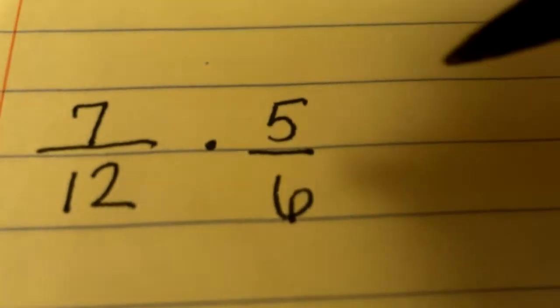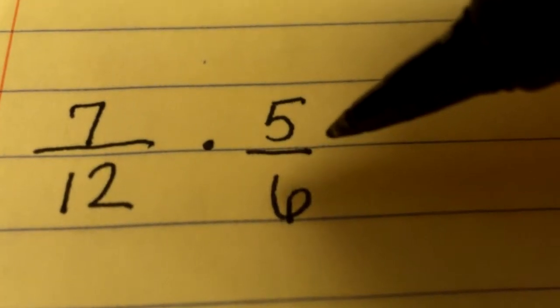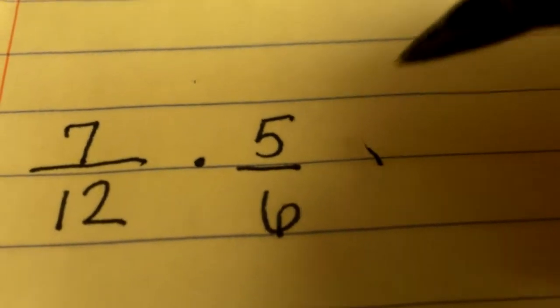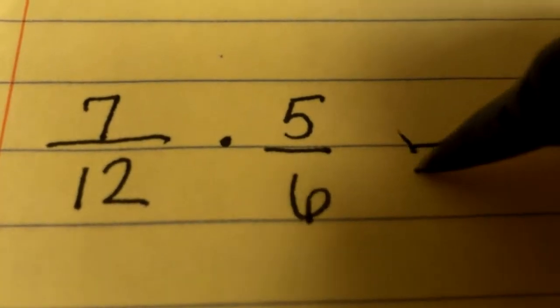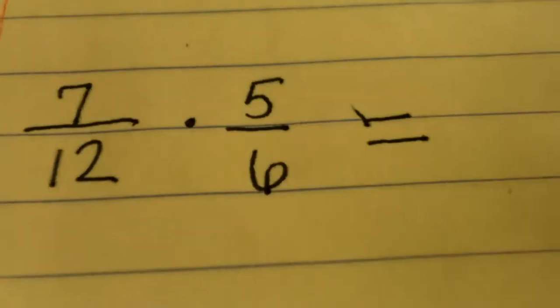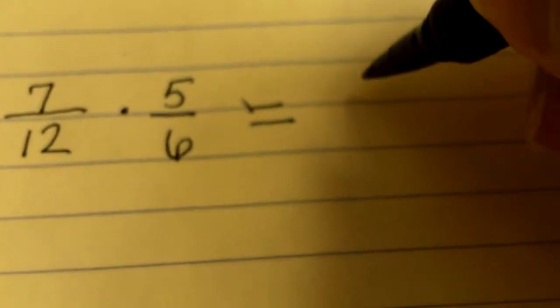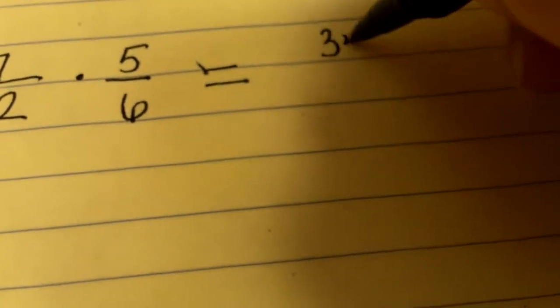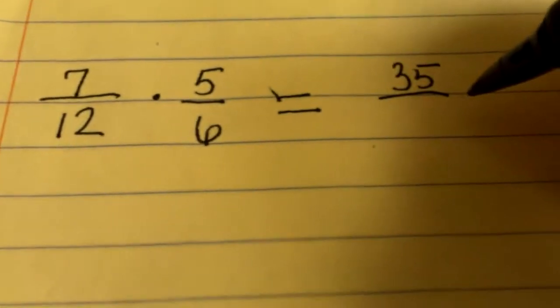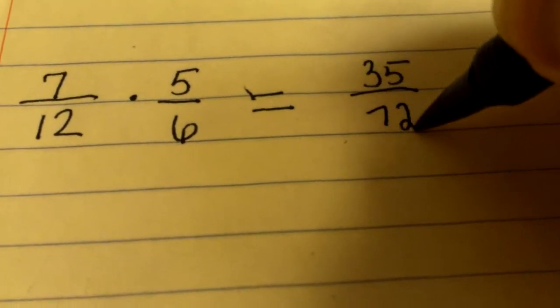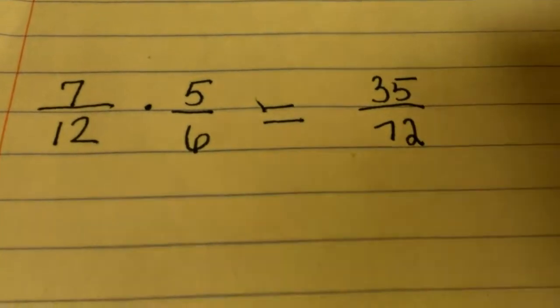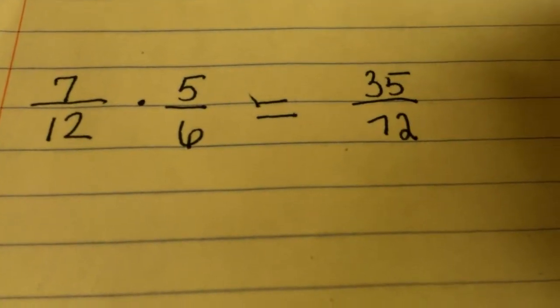Right now we're going to take a look at multiplying fractions. Now, believe it or not, this is actually one of the most straightforward operations because you can literally just multiply right across. Multiply your numerators and multiply your denominators. Voila. Only thing is you have to check to reduce.